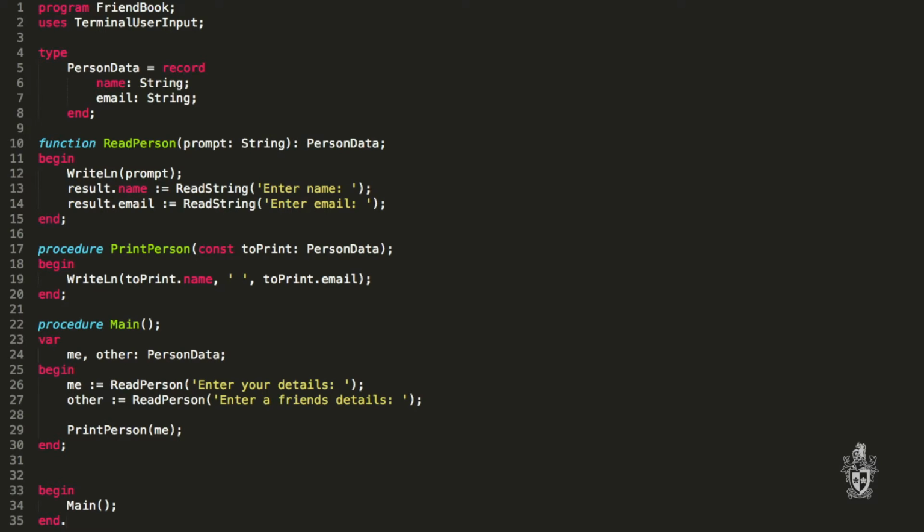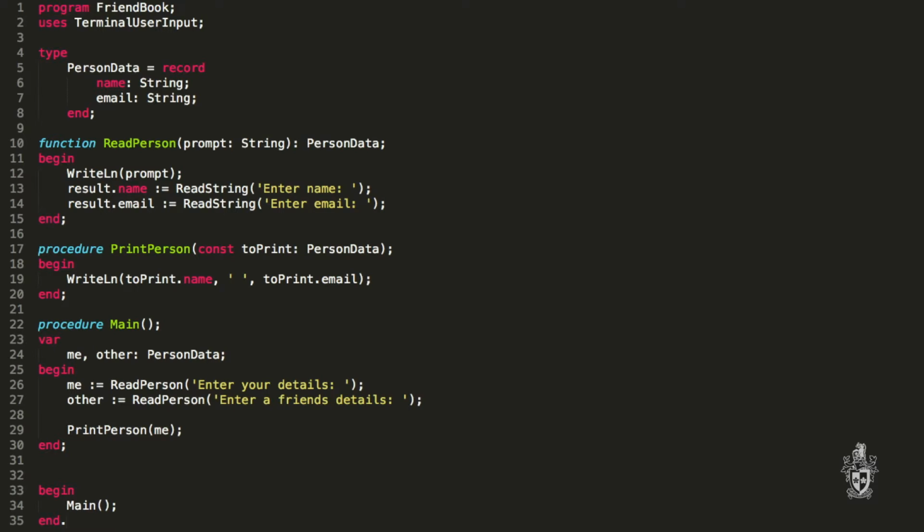So, taking all that into account, is there any way that we can implement pointers into my friend book application? Okay, well, what we wanted to be able to do here, you've got a person record here. And each person, you've got a name and an email. And then what do you want to be able to do? Basically, what I want is I want each person to be able to have a friend. So you could ask me, who is your friend? And I could point to that friend. Yeah, that sounds like it.